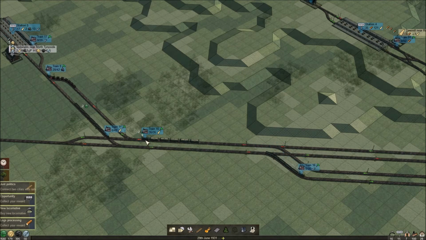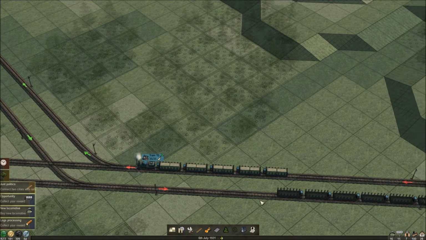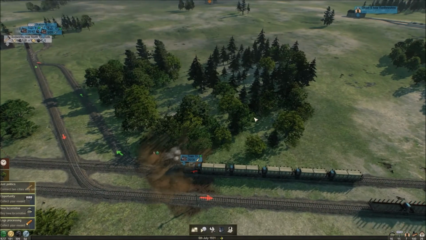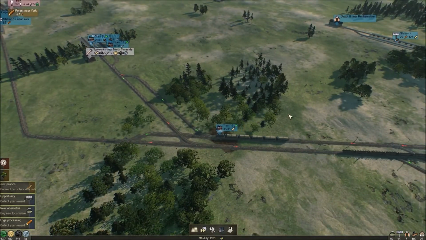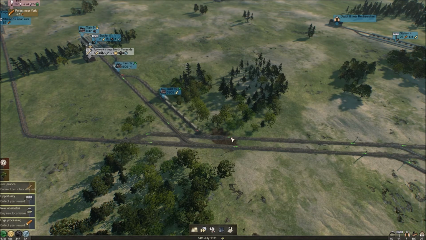But this train seems to be kind of stuck there. Why does this train get stuck here? All the signals seem to be right. What I'm going to do is I'm going to move the signal up a spot. And I'm going to go ahead and get rid of that one. And we'll see if that will clear it up. There we go.